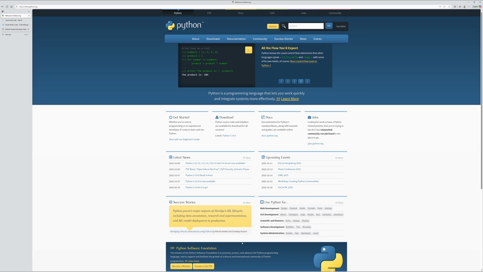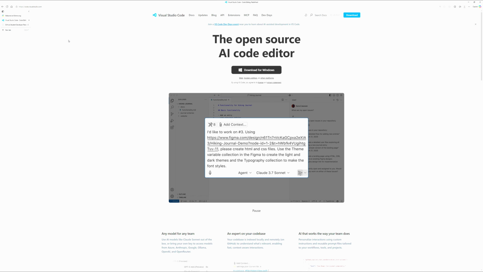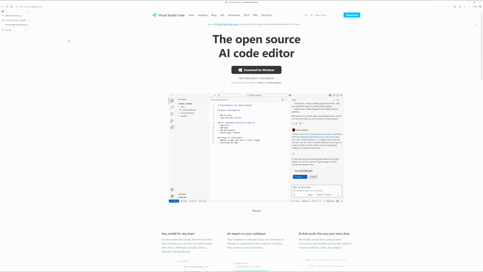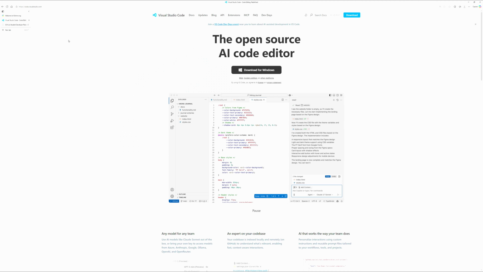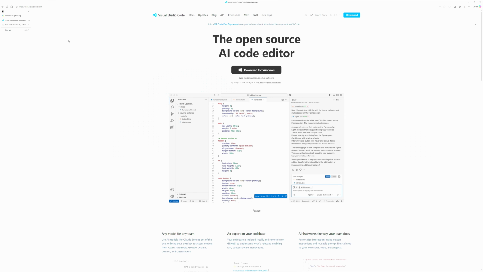I'm also going to assume that you have Visual Studio Code installed. For that, you can do a normal Google search or a Bing search and you get Visual Studio Code. Once again, you are going to download the version specific for your computer. I do want to warn you though, if you are on a Mac and you download the Mac version, it's just going to sit in your downloads folder if that's where you do your downloads. What you want to do is wherever it was downloaded, drag that file into your applications folder. Otherwise, it might just always sit in your downloads folder, and every time you start this, it is starting it from your downloads folder, which is not what you want. So just drag it straight onto your applications folder.